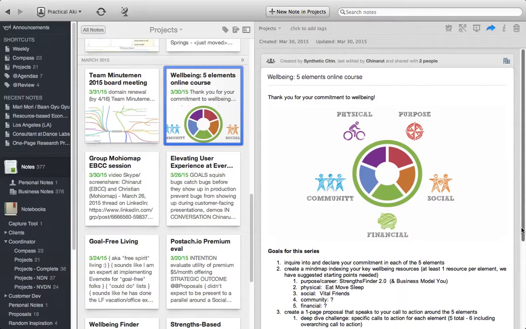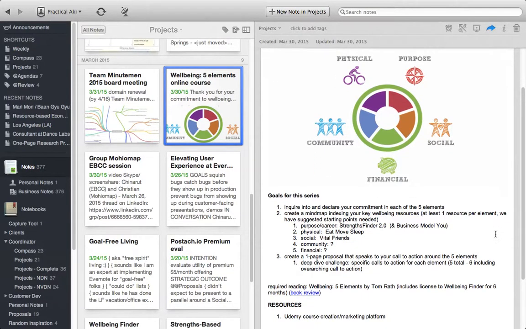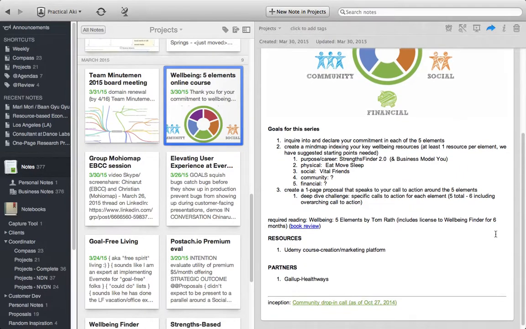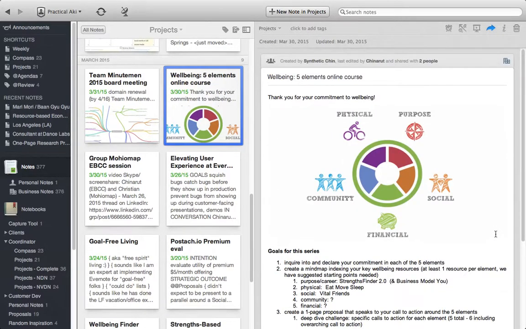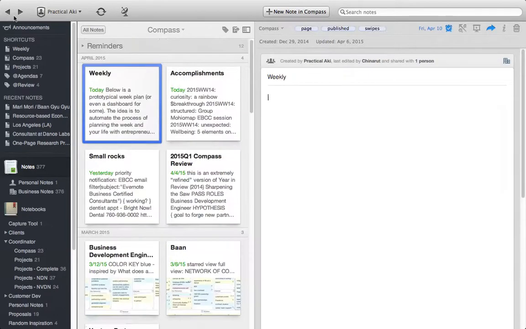In the spirit of Getting Things Done, you should, I think the natural planning method, flesh this project out sufficiently to get it going, and the outcome should be very clear, and ideally it has a date. This project actually doesn't have a due date yet. It's still very much in inception and brainstorm mode, and so yeah, I will put important details inside for this project. Let's go ahead and go back to the weekly view.